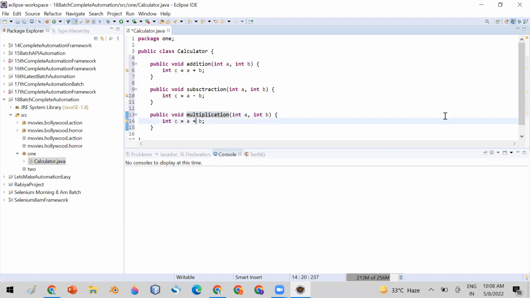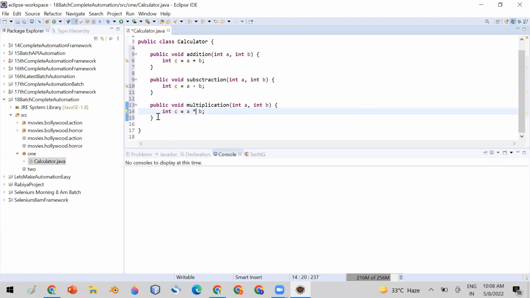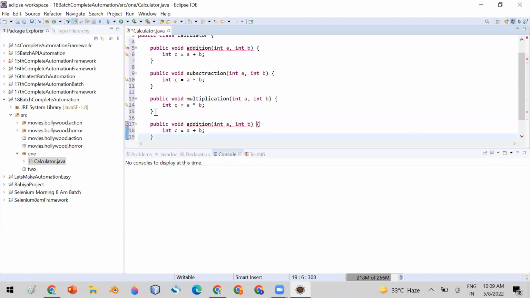Then I will say c. Logically, I will say a multiply b. Sometimes developers forget to change the calculation within the function. They just copy paste, and that's why we testers are here to find their bugs. And the last one is division, D-I-V-I-S-I-O-N. And I will say a divide b.